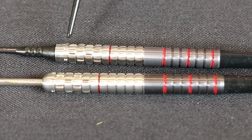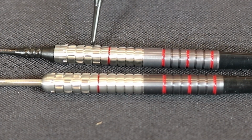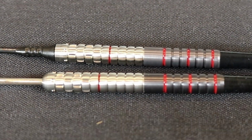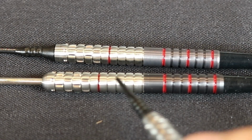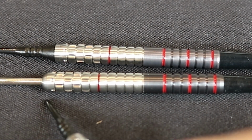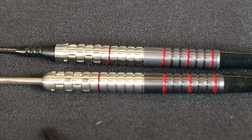However, I'm inclined to say that just this front nose section could be rated a 2.5 out of 5 with those axial cuts. And then of course the steel tip version has an extra radial groove here at the beginning of the front half, therefore it adds to its overall length, being a little longer than the soft tip version.